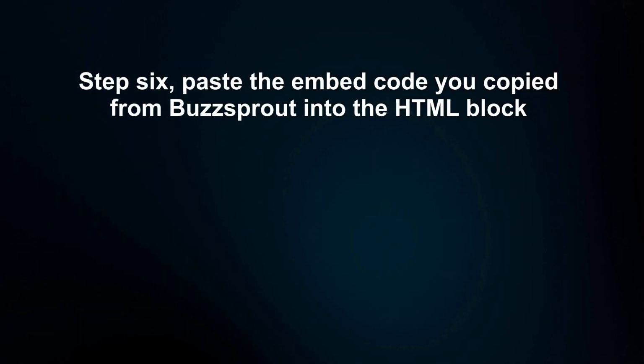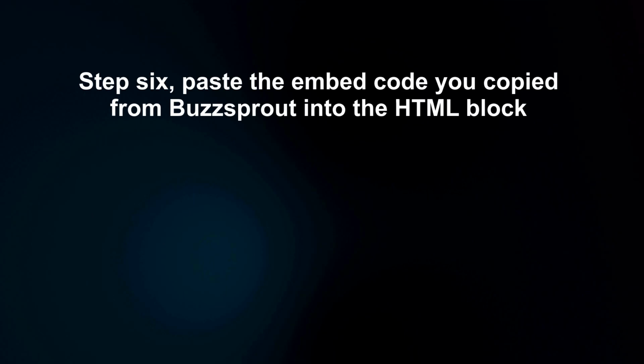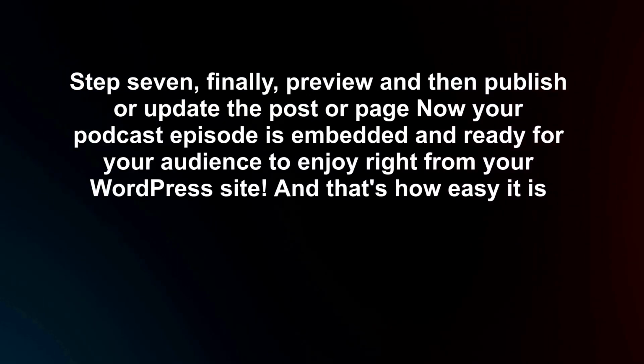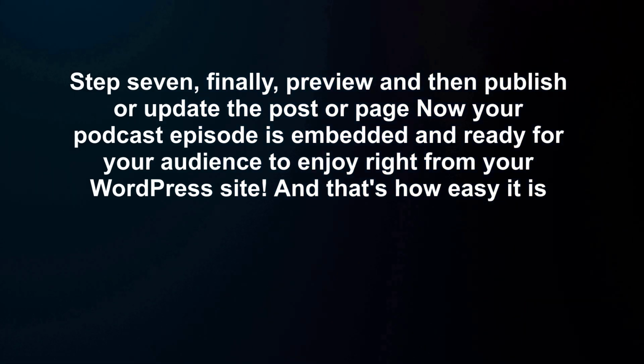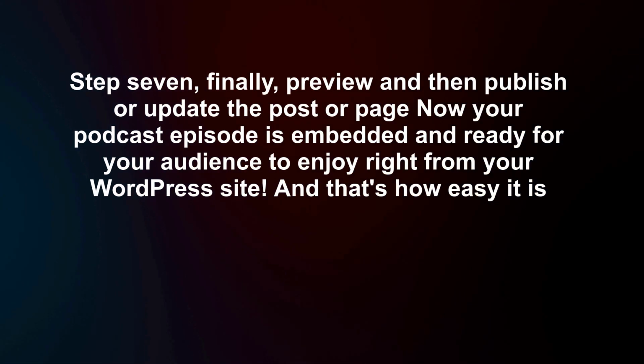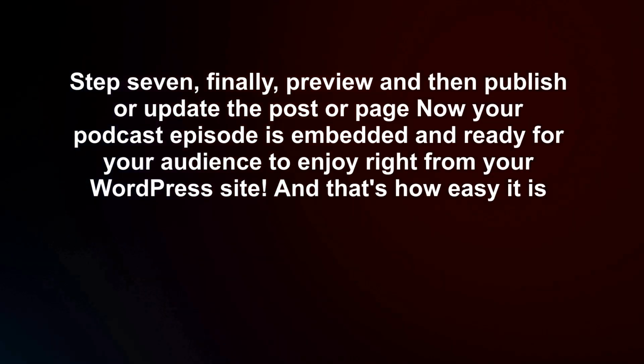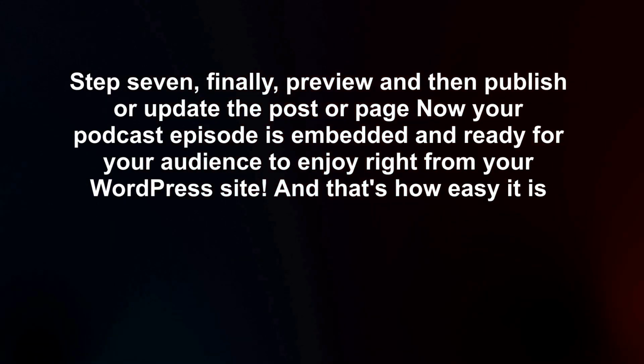Step 6. Paste the embed code you copied from Buzzsprout into the HTML block. Step 7. Finally, preview and then publish or update the post or page. Now your podcast episode is embedded and ready for your audience to enjoy right from your WordPress site. And that's how easy it is.